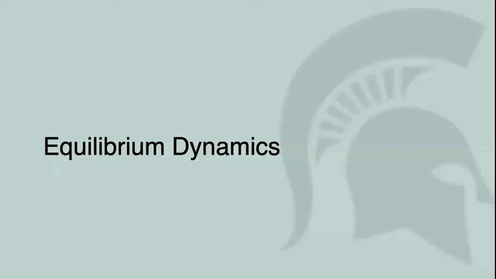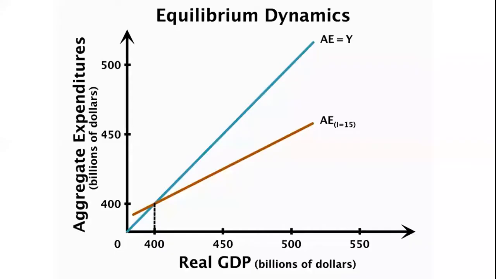Now, once we have all this math down, we have this new equilibrium condition, and we can understand how the aggregate expenditures model works. Now we can talk about some dynamics. Dynamics just means if you change something, how does something else change? If we change investment, if we change government spending, how does that change real GDP? And this is the important part of doing all that math.